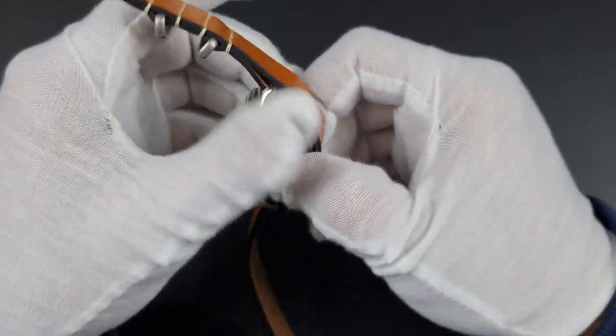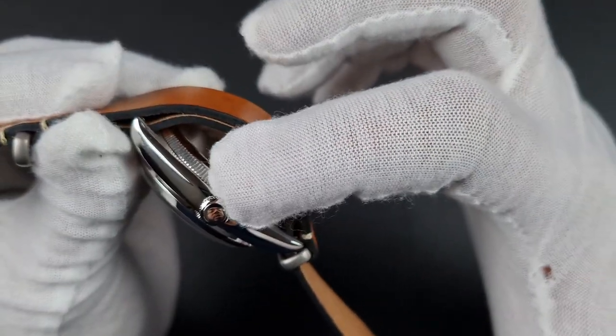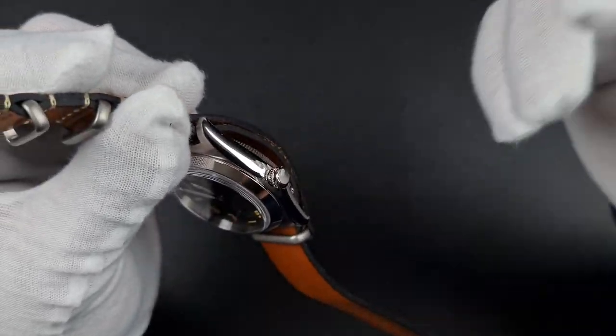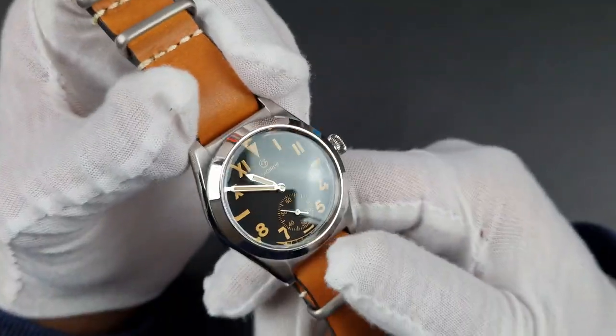The case has no branding — no signage on the crown and no signage on the case back, which is just a highly polished surface with a coin-edge pattern around it. The case back was made thick to give the watch a bubble-style shape; the movement itself doesn't require a case this thick. The lume is fairly decent — it has the old-style radium lume look in C3 color, applied in quite a few layers. However, don't expect it to last as long as normal C3 Super-LumiNova, as this version does fade, and the hand lume is okay but will be what you're left with once the numeral lume dies down.